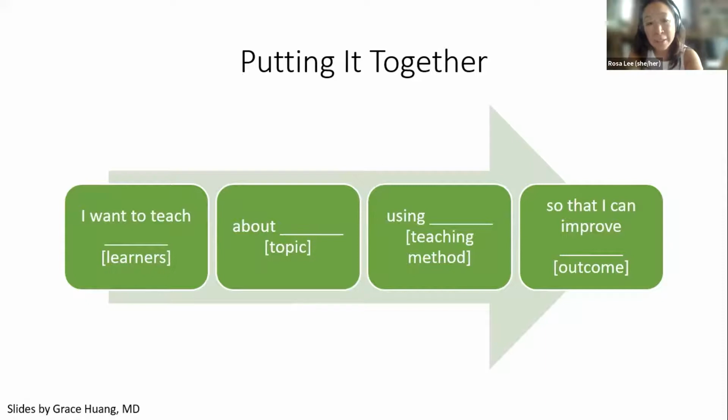This is a little bit of a Mad Libs about the topic. What is the topic that you are passionate about? Then enter the teaching method that you are gravitating towards, and that you want to improve. So what would your outcomes be? What do you want to actually accomplish from that? These are all questions that we just asked you, but if you put it together, take a step back and look at it, you may have your educational project right there. So take a minute to do that for yourself.